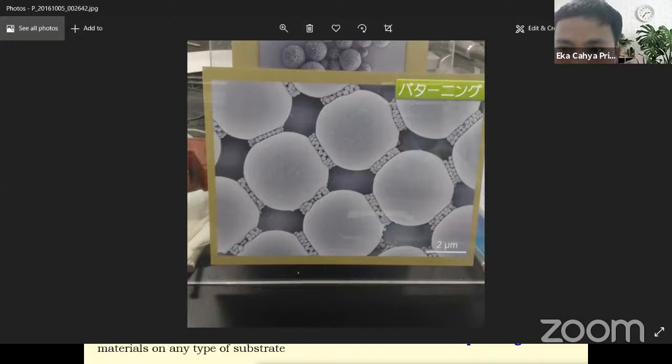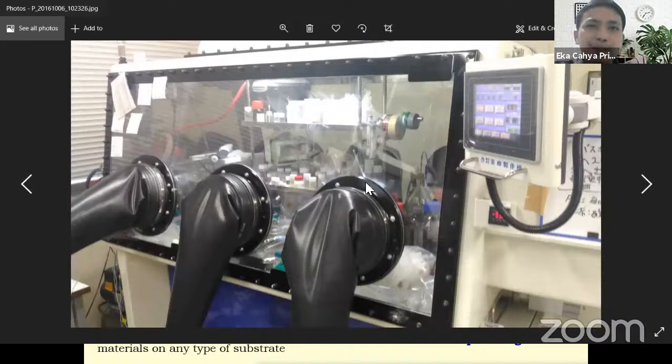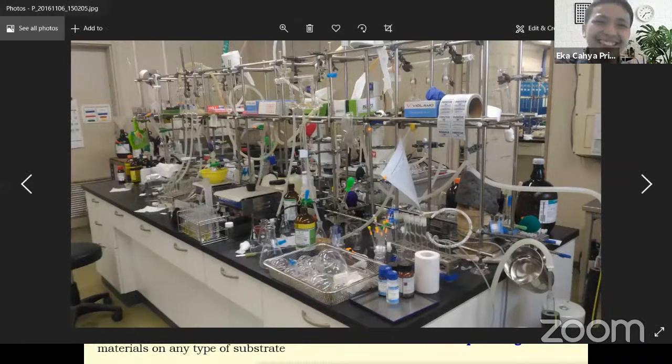This is also as you saw from the video previously, but this is a real activity we have done in the lab. Wow. And also this is the condition of a laboratory in some university. I feel that it's not tidy and not neat. Look at it, wow. It's too far away from the IPSC lab. The IPSC lab is very clean. Which one is better, Mufti? This lab or the IPSC lab? That's my question.